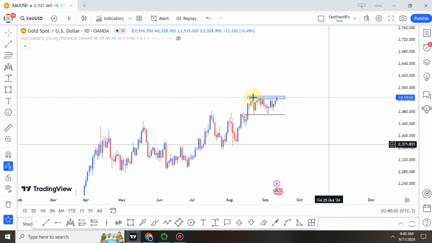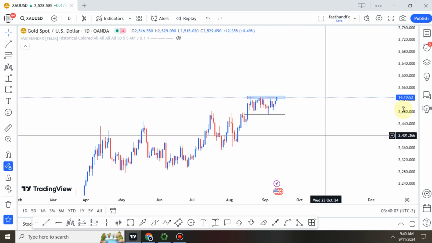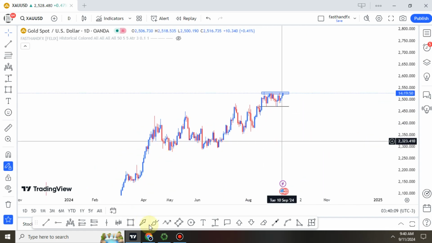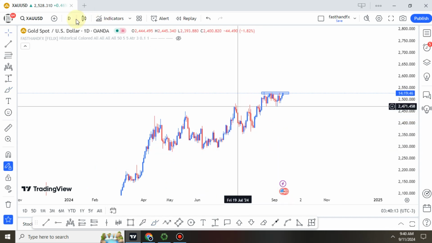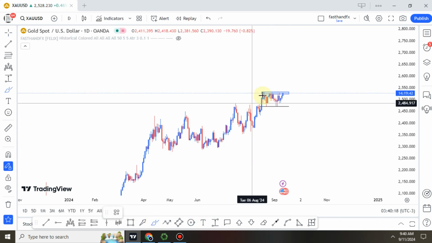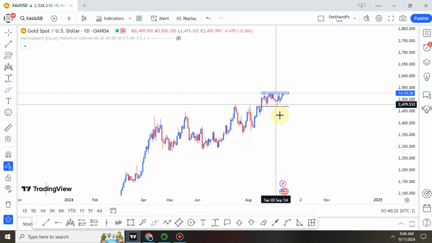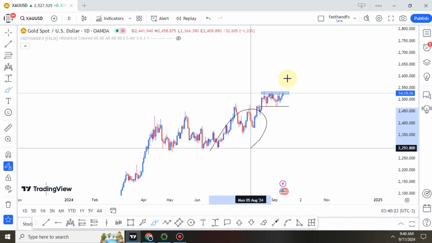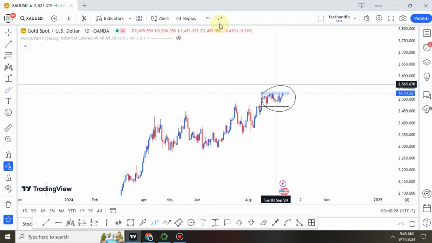So right there we have a supply zone, and now we have a demand zone right there, right? Good. So like we said, we're still on an uptrend, but that is based on the daily, and we need to concentrate on those zones only, the supply and the demand zone. Let's not concentrate on this one or that one. Let's just concentrate on what price is doing inside the supply and the demand zone.